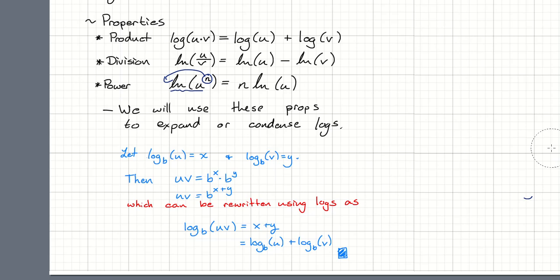b to the x times b to the y. We know exponent properties. Those change to adding. This, though, and I'm sure it's written in similar words, this is the definition of a log. We can change this exponential form into a log. So by doing so, b to some power equals uv. Here's that log form of it. All of a sudden, we just say, hey, this can be written here instead, but we already knew that it was x plus y. That's the exponent that we need. And then up above, we already said what x and y were. This is what a proof is. It's just logical, nothing crazy about it.